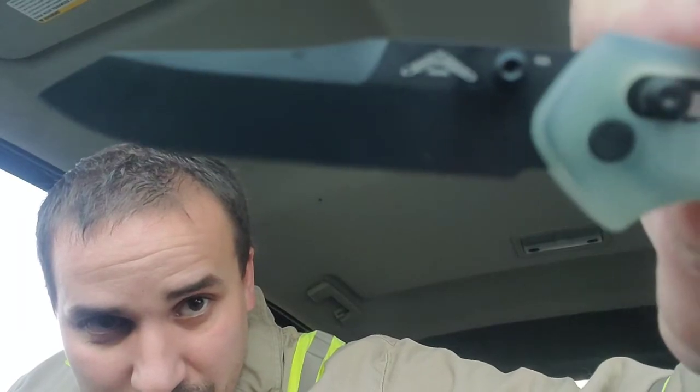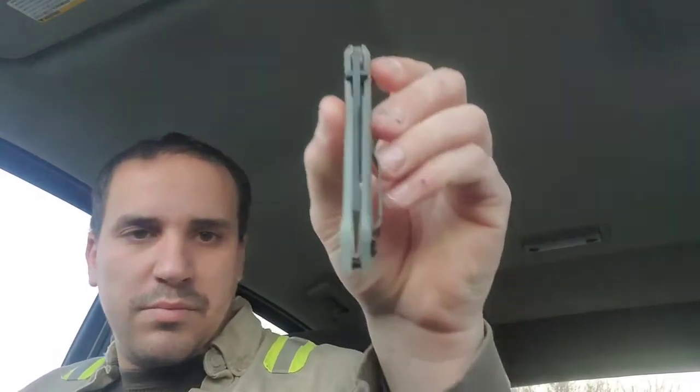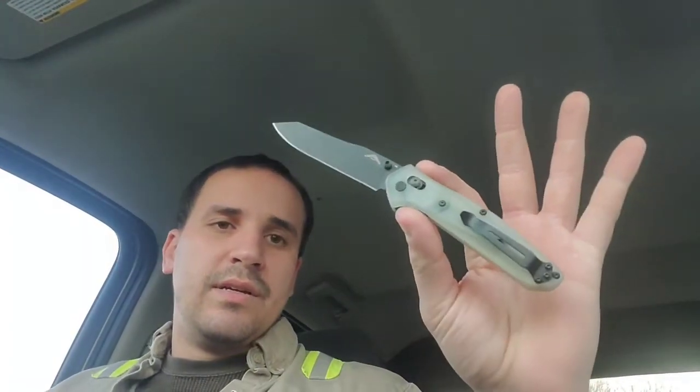Which also means this is — let me see if it'll focus — this is an M4 blade. First and foremost, I've never actually held a 940. I've held like a 940-3 that had that weird clip point blade, and that was like the first knife I splurged on — I thought that thing was lame, putting it nicely. So I've never really used a 940. No back and forth, no rail up and down. Blade centering is damn near perfect. Benchmade 940 with an M4 blade — looks like we're carrying this today.